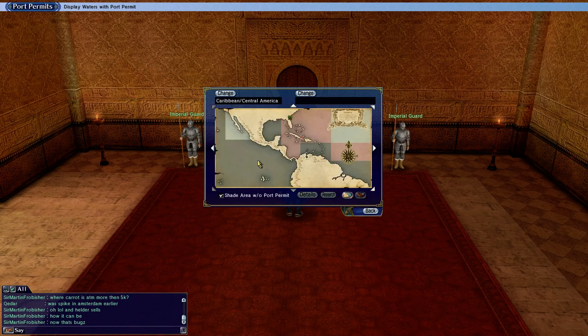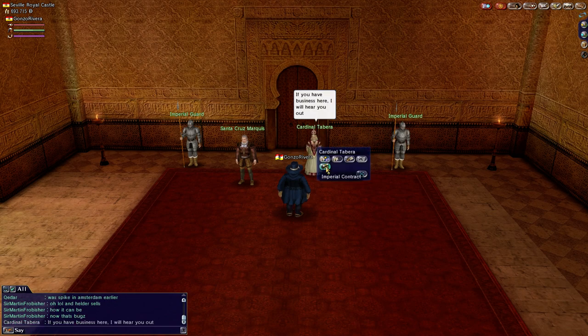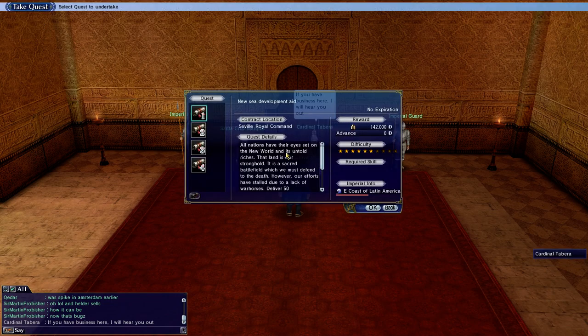After you've gotten all of these port permits, you start unlocking the port permits with quests from your major city. I'm from Spain, so I have to go to the Seville Royal Castle and talk to Cardinal Tabera, and go to Imperial Contracts. The first contract you're going to be looking for is Surveying the New World. This is the one we're going to do today. We're not going to do much else other than this.